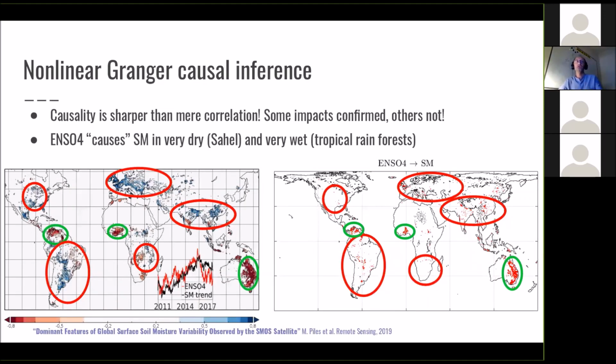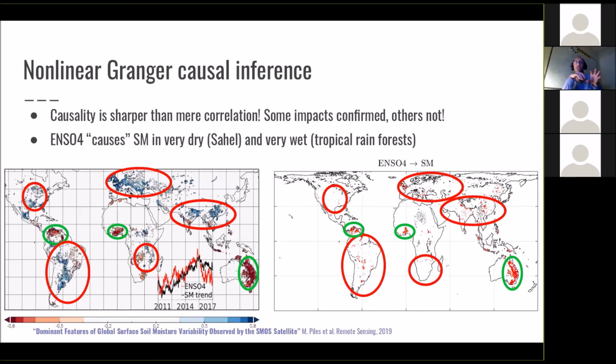We applied our nonlinear method to the relationship that we saw before between soil moisture and ENSO. And well, we identified these patterns again, but now with a lower, let's say, causal relationship, other than the high and outstanding correlation that we already observed when we analyzed things linearly and with correlation measures only.